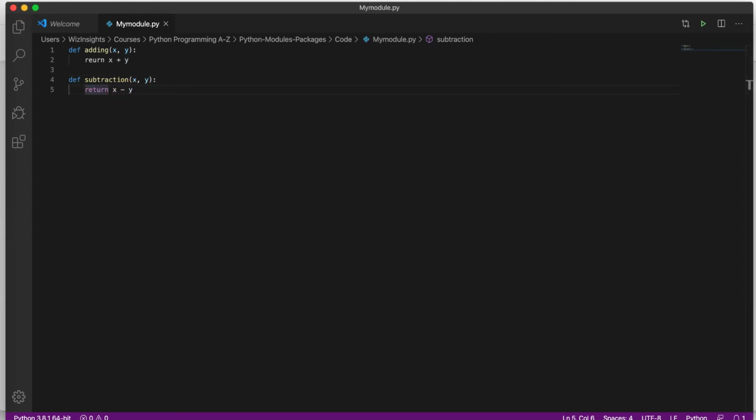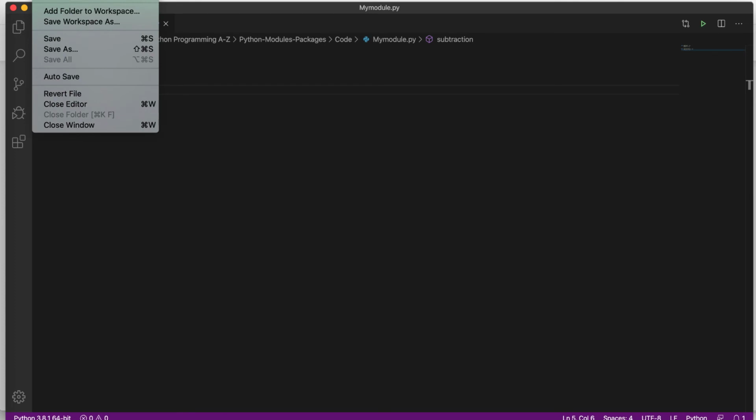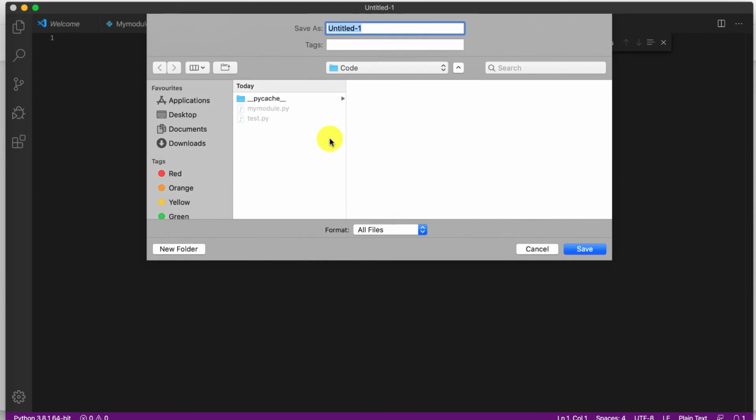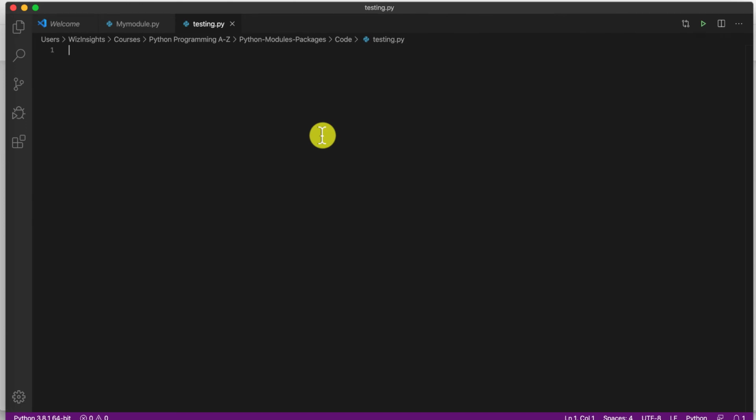Now let's create another new file and save it as testing.py. Here we are importing my module.